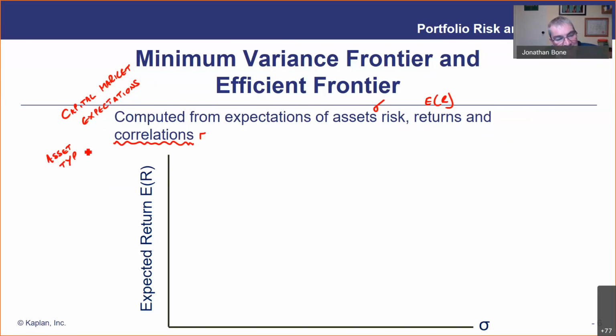Okay, in other words, things like large cap equity, mid cap equity, small cap equity, government bonds, high yield bonds, investment grade bonds, etc. So we'll look at types of assets: the return on that type of asset, that type of asset's risk, and the correlations between asset types. Okay, now, once you have got the standard deviation for your assets, the expected return on the assets, and the correlations over the next period, remember these are all forecast values.